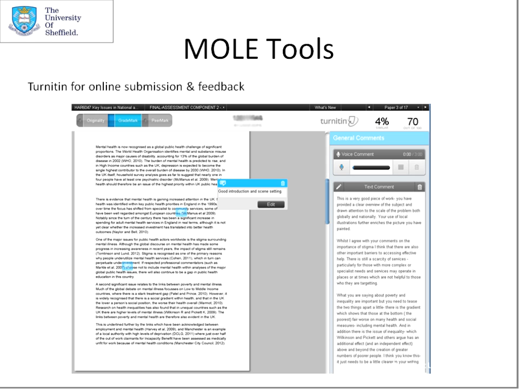And finally, the feedback and the grades that you receive for each piece of written work is received using this tool as well. So it handles the submission of the work, the marking from the tutors, and the actual feedback that you'll receive yourself. It also has other stuff. It helps you to improve some of your study skills and the way you reference and cite. So it's really useful for improving your academic skills as well.